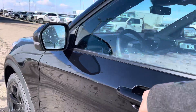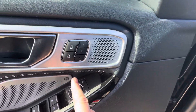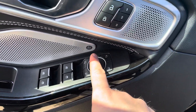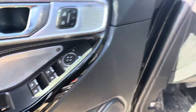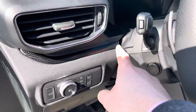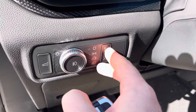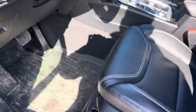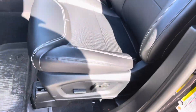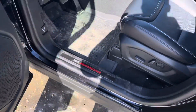Opening the driver's door, you'll see we've got memory controls, power locks, folding mirrors, and this Bang & Olufsen stereo system. We've got power windows here. On the dash, there are some nice carbon fiber touches. Your headlights are set it and forget it. You also have interior dimmer switches and your power liftgate button. It says Ford Performance right when you open this up, and on the ground it shines the ST logo, which is really cool.